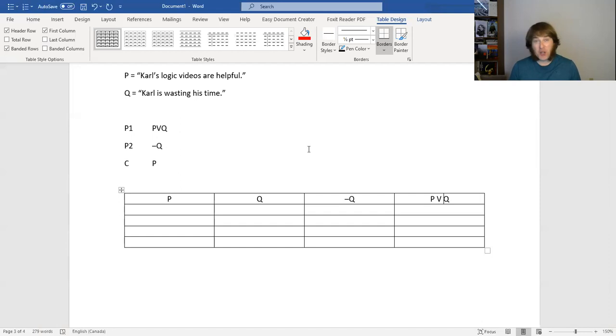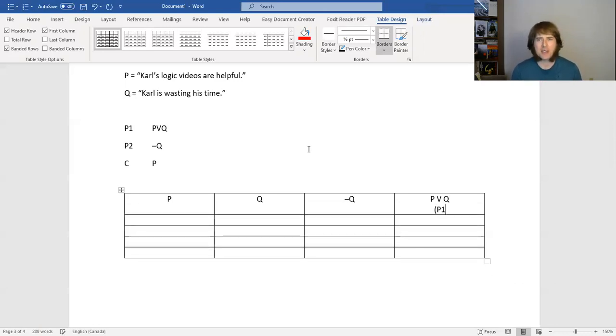If you put a space there or don't, that's not going to change whether or not you're right or wrong. The use of brackets can be important, and in my next video, we'll deal with some arguments that have brackets in them again. So this video doesn't really have any brackets, just to try to keep things fairly accessible and showing how the long and the short truth table methods overlap in a certain kind of way, showing you these common valid argument forms. That's really the point here. Next time, I'll try to make things a little bit more complex, dealing with complex statements that require brackets for their proper syntactical expression.